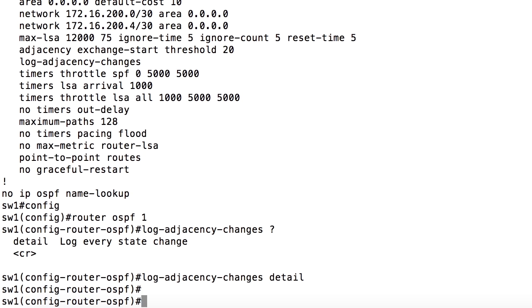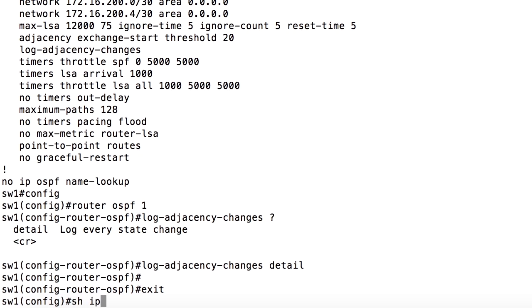Recall from your general OSPF studies that there are certain fields in the OSPF hello packets that must match for 2 devices to become neighbors. Elements such as the subnet, the area ID, authentication, and our hello and dead timers are examples of things that must match in our OSPF hello packets. So let's change the timers on one of our interfaces to be a little more aggressive than the default of a hello at 10 seconds and the dead timer of 40 seconds.